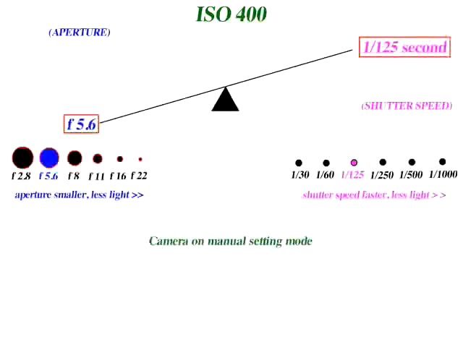Hint, we will be allowing two more stops of light into the camera by going from 1/125th of a second to 1/30th of a second. I'll give you a few moments to think about this, or if that isn't enough, hit your pause button until you have it figured out.